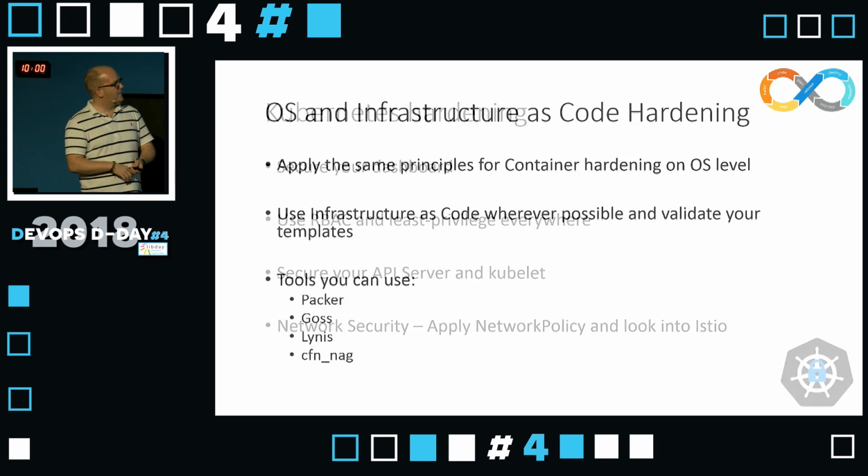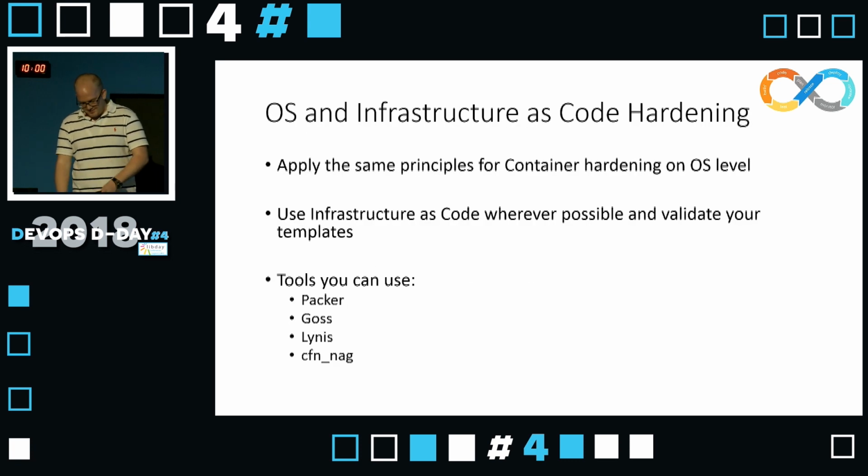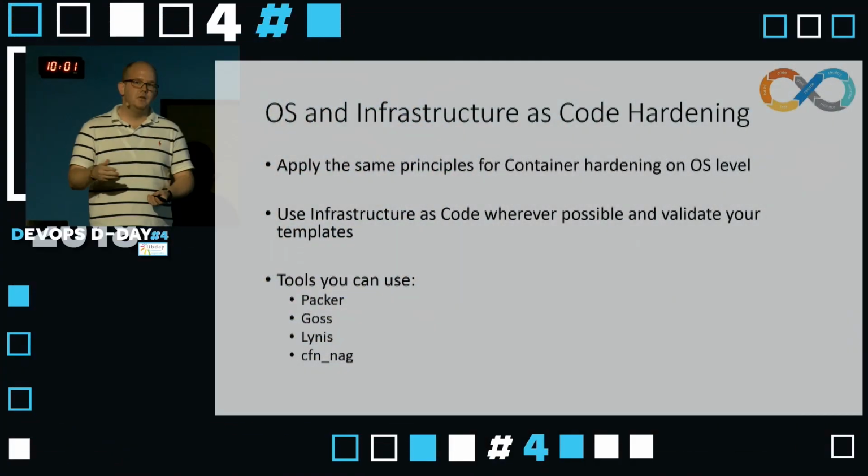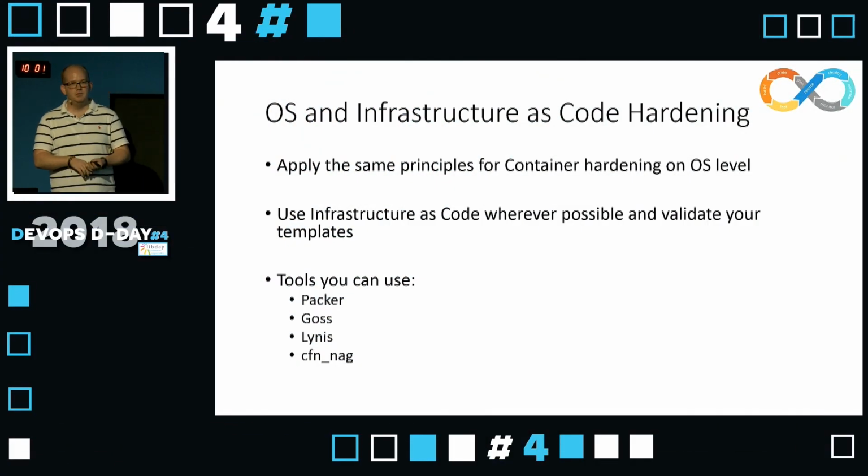Bringing us to the last point. So Kubernetes is hardened. Now we still have our operating system and our infrastructure. What we would recommend for your operating system is to apply the same principles as for the container hardening, meaning put only content that is actually needed to run your application, in this case your Kubernetes, and also do it in a repeatable manner. So, for example, there's a tool out there, everything that's here is open source, freely available, called Packer that allows you to do repeatable builds for your VM images.